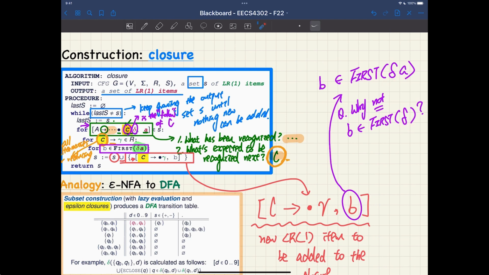It has to do with some condition that we said before. Remember when we calculate the first set and the follow set, we always talk about something that might be, William. Absolutely. That's exactly the point. Good. Good guess. Maybe you didn't guess. Okay, very good. Why not just delta? It's because delta might be nullable.